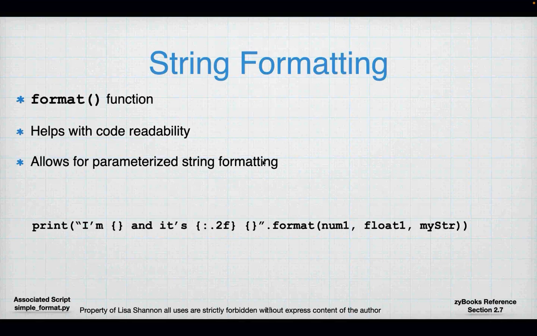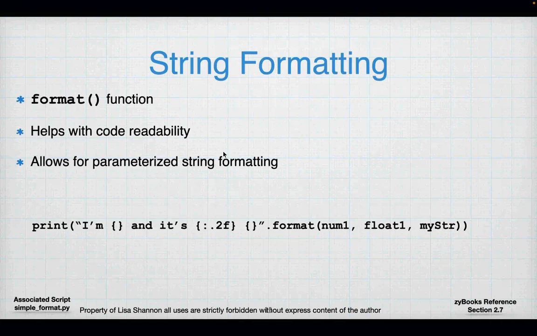Okay, string formatting. We had a little bit of fun last week with string formatting. This week, we're going to start using different notation. And the notation that we're using really is about code readability. It's so much easier than putting pluses in between things. And what these are, they're called format specifiers, and they are used for parameterized string formatting. So when I look at this line of Python code, I see these squiggly braces. I see three sets of them.